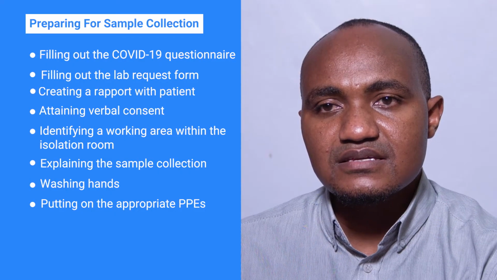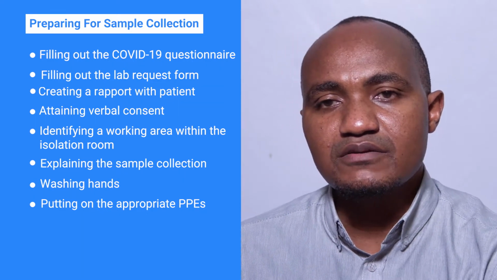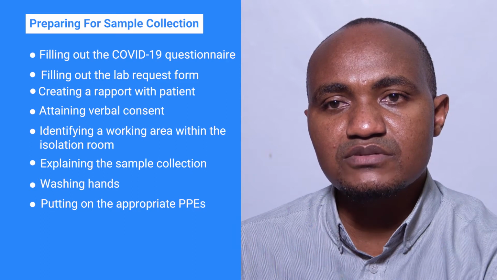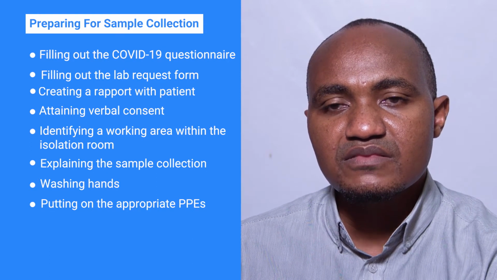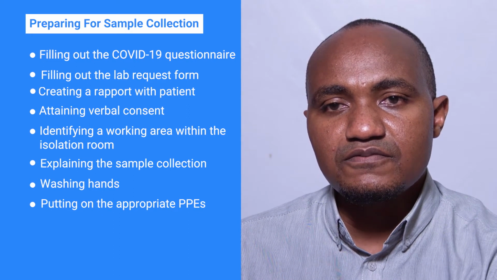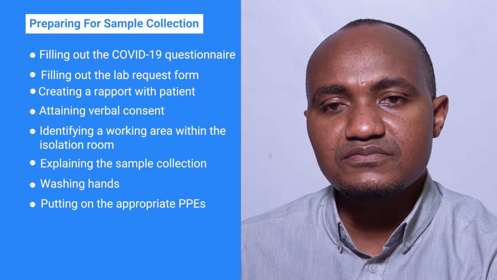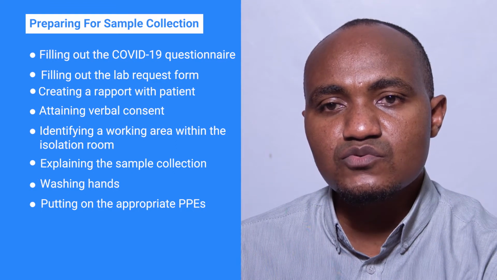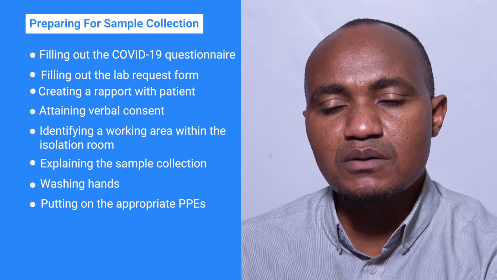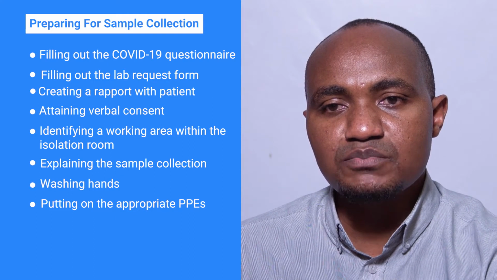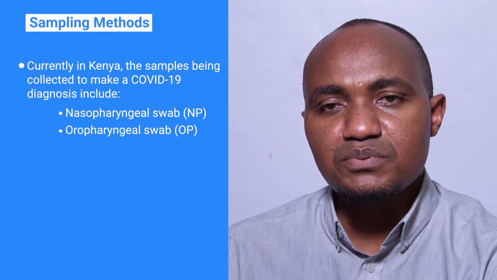These tasks include: 1. Filling out the COVID-19 questionnaire, 2. Filling out the lab request form, 3. Creating a rapport with the patient, 4. Attaining verbal consent, 5. Identifying a working area within the isolation room, 6. Explaining the sample collection, 7. Washing hands, and 8. Putting on the appropriate PPEs.